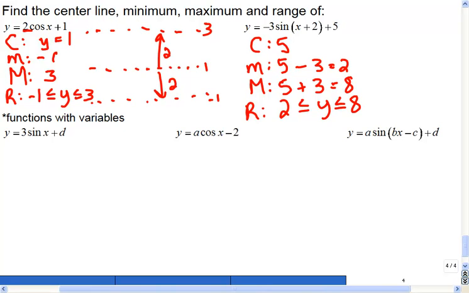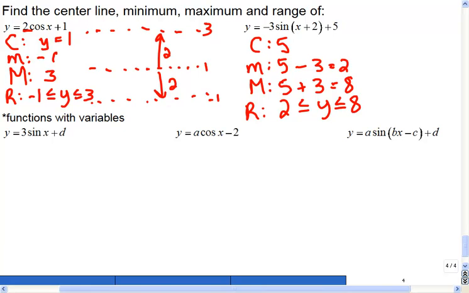Okay, so here again is a reason why you've got to kind of ignore that negative sign. The amplitude is a 3. The amplitude is not a negative 3. There is a reflection, but this graph still only moves 3 units up and down from the center. Okay, so I would end up with a minimum value of 2 and a maximum value of 8. This graph goes between 2 and 8.